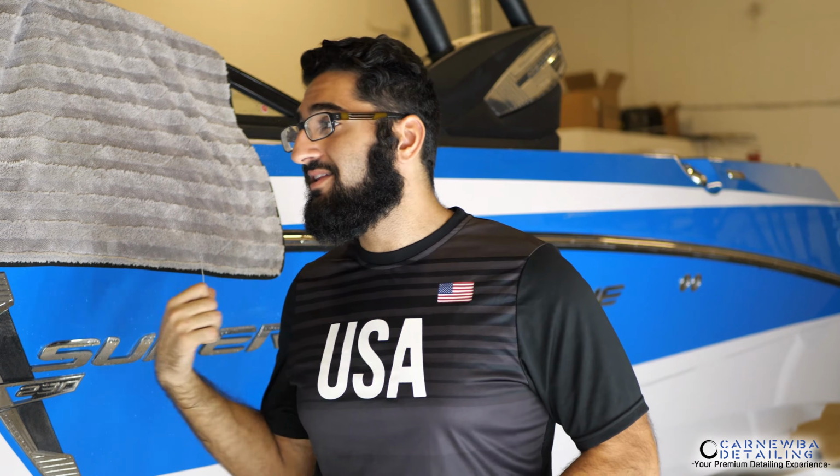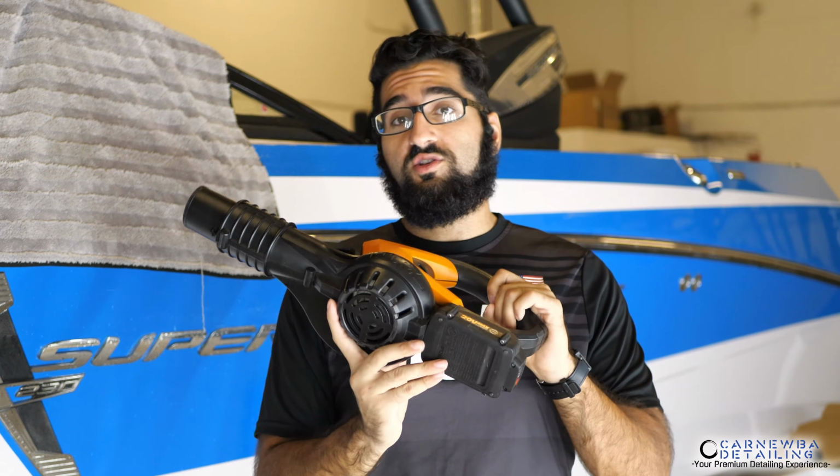Alright guys, so just to recap: acid wash, alkaline base wash to neutralize the acid. We went ahead and clayed all the fiberglass, gel coated, and also glass surfaces of the boat. Now it's time to dry off the surface from any leftover deionized water that we used to rinse off, but also any of that ONR solution that we finished the clay surface with as well. In order to do that, I got a little Works blower over here.